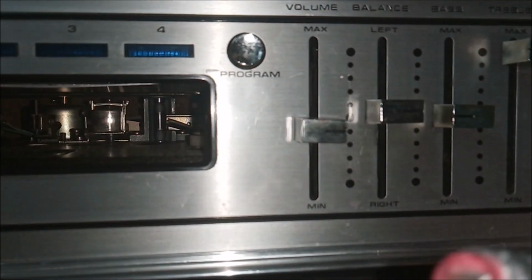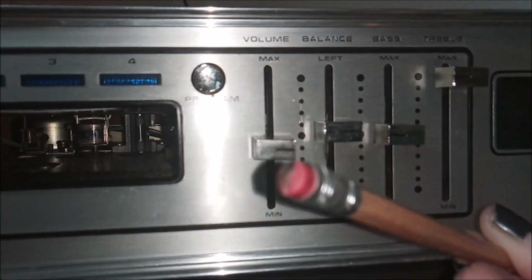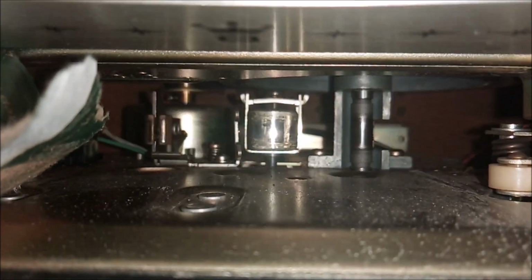Well, the end of the rubber has gone a bit black, so it's definitely done something. To be honest with you, that is really filthy. Sorry if the focus keeps going. Come on, phone. Please focus. There we go. You just about saw the bit of dirt then on the top of the roller, the head. So unfortunately I got a bit of dirt off, but not a lot.